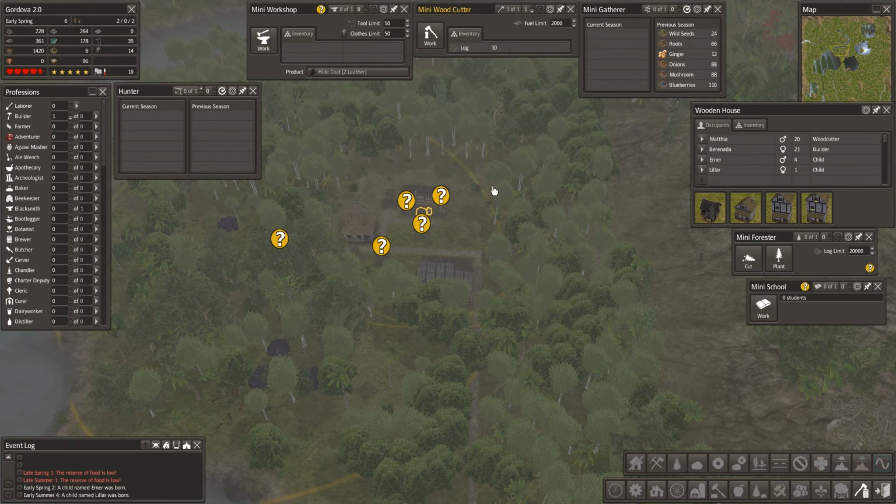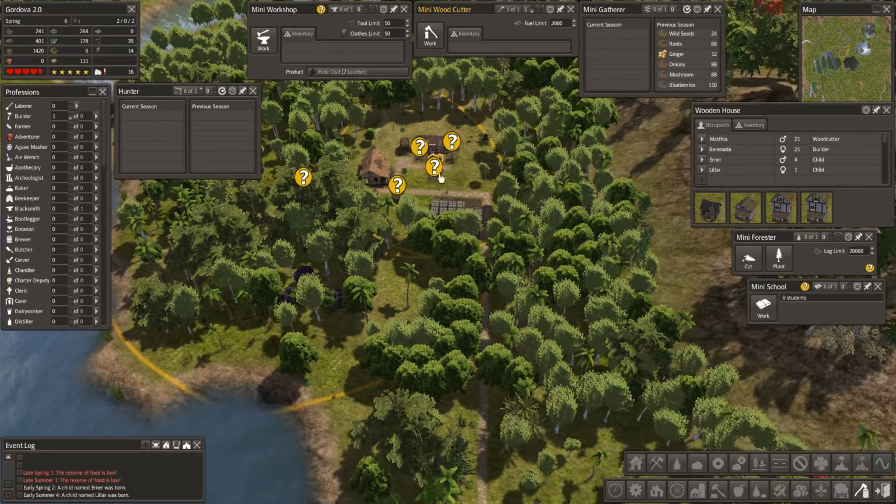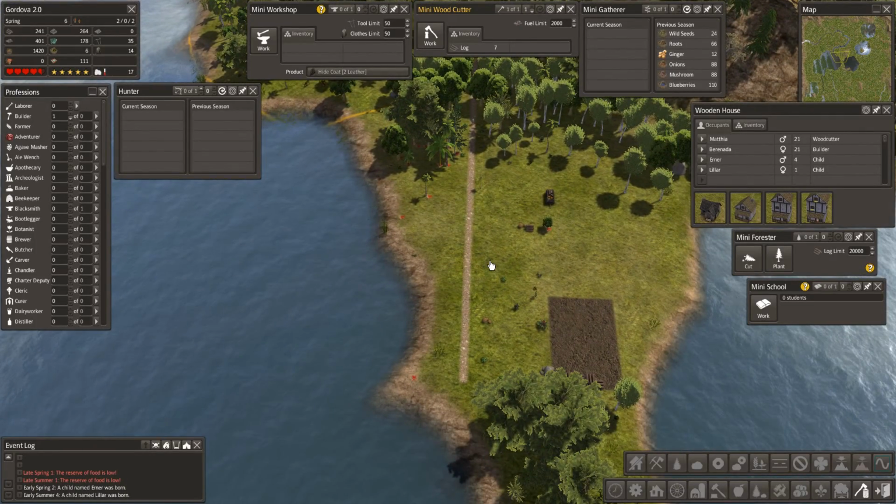And see, now I have to start keeping an eye on Erna, because when he's about 5, I'll probably leave it a little after he's turned 5. Then I'm gonna put a teacher in the school, because the second he turns 6, if he turns into a laborer, then he can't be a student, even if you add a teacher, so I need to add a teacher before that.